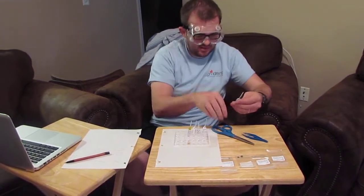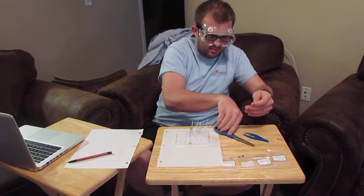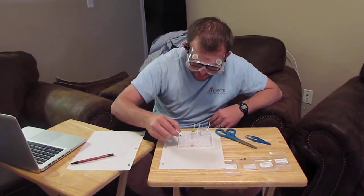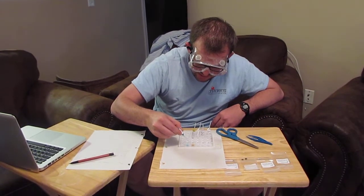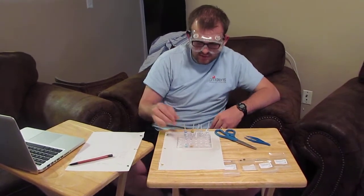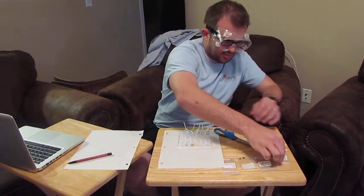And last, copper 2 sulfate in A5. 4, 5, 6, 7, 8, 9, and 10. So there's my chemicals. Make sure they all got good on the bottom.